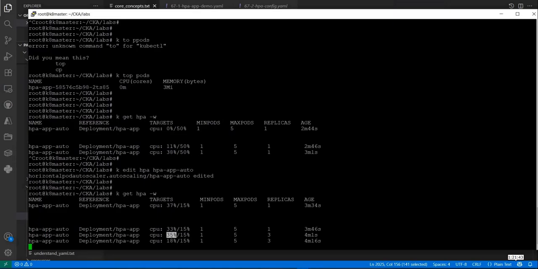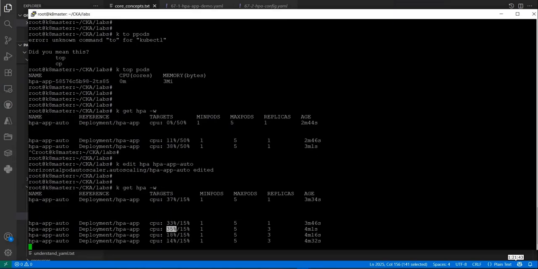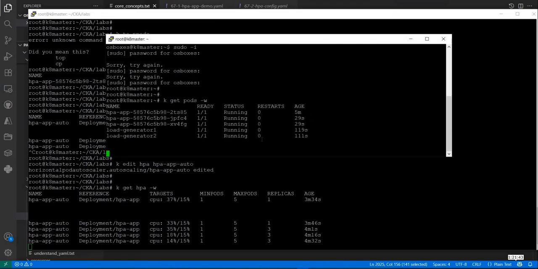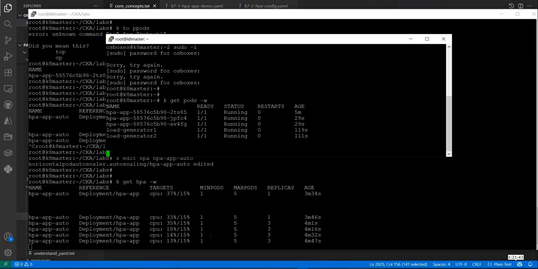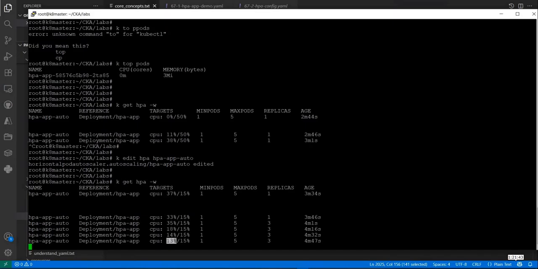It is saying 18%, right? Now it has come down to 14. But it doesn't mean that if it is 14%, it will quickly bring it down. No. Again, it will check that particular scale down behavior, which we have set to 30 seconds. If it is up to 30 seconds, then probably it will go down.